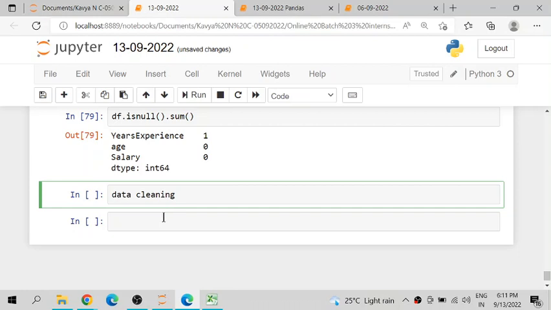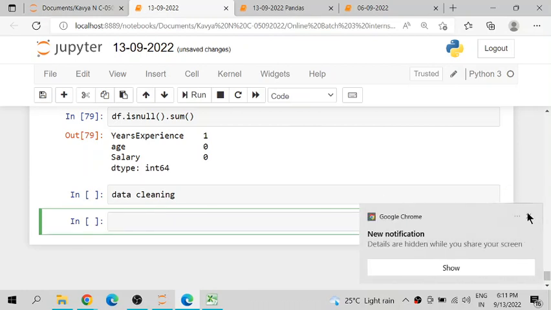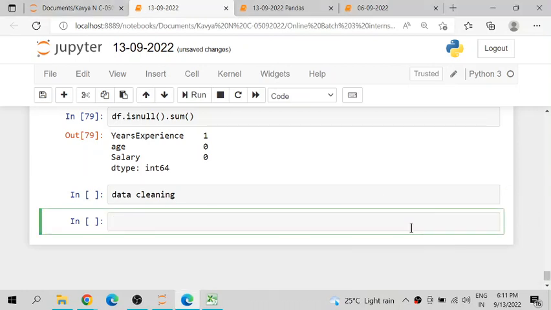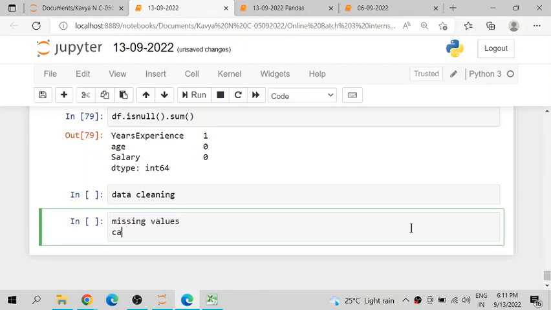Data cleaning is the first thing you are going to see here: we are going to check for missing values, and afterwards we are going to check for categorical values. Missing values means, are there any missing cells, missing columns or row samples in the data set?